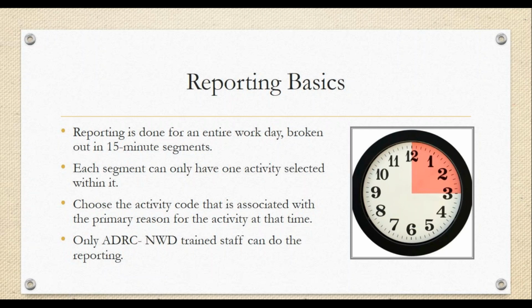So some of the reporting, basic reporting, is done for an entire workday, broken out in 15-minute segments. Each segment, you pick the most prominent activity of that 15 minutes. If you don't know what it is, use your professional judgment on which activity is most likely the dominant activity. And a big note is that only ADRC No Wrong Door trained staff can take the survey. So if you are on vacation or on sick leave, your backup needs to have the same skill level that you would have.